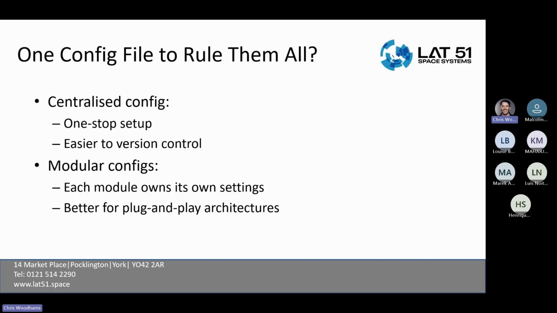And in my experience, I can only think of one case in recent times where we've had more than one configuration file. And that was quite a nice case in that we had a rig config file, so obviously everything to do with the rig was in there. And then we had a product or unit under test config file, with all the configuration for that. That was quite a nice separation, quite clean, and it made sense. Other than that, I can't think of any where we've had to split configurations up.